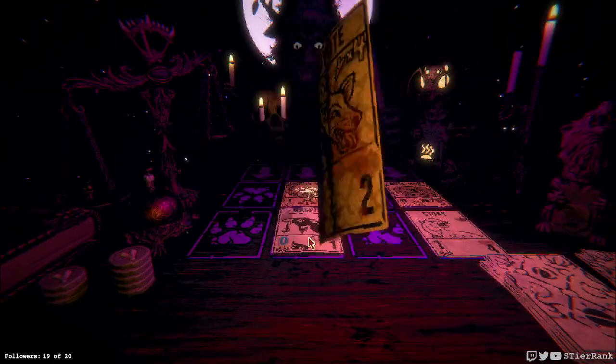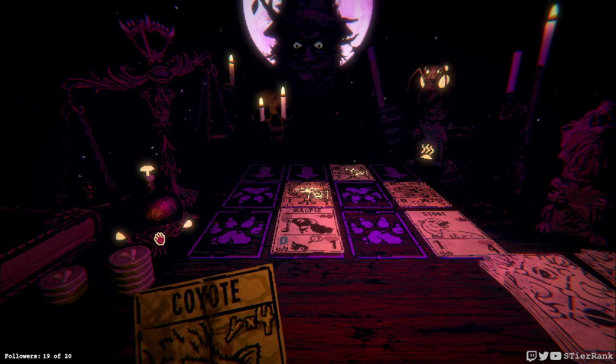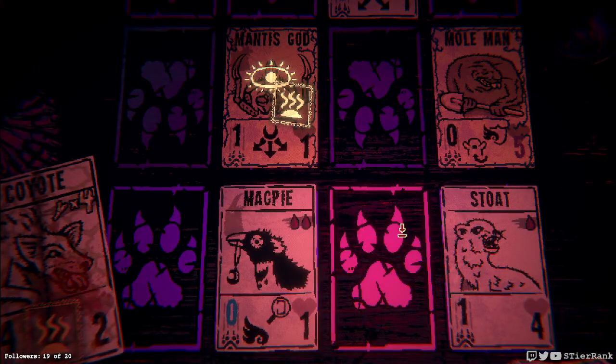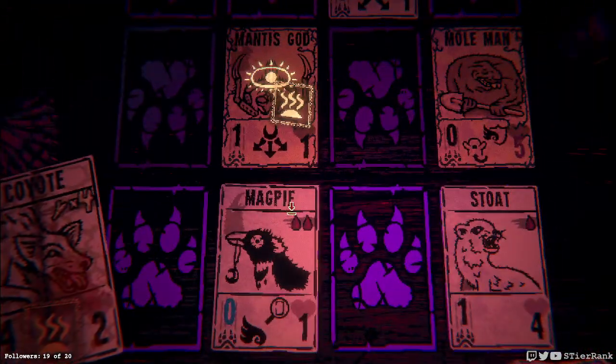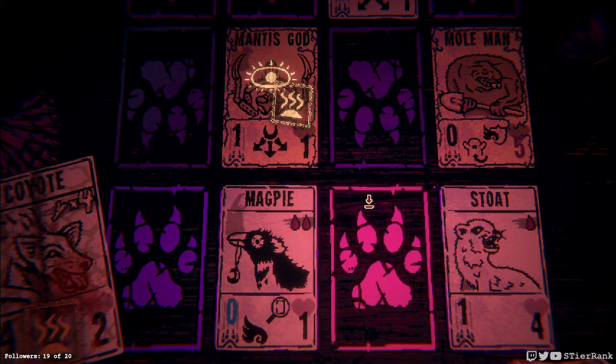Getting the coyote might be a good turn. Okay. And we will put the coyote down to, well, I guess. Too bad I can't sacrifice the magpie, because that mantis god is still going to be there, fortunately.